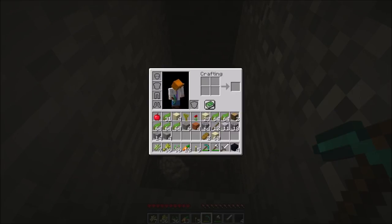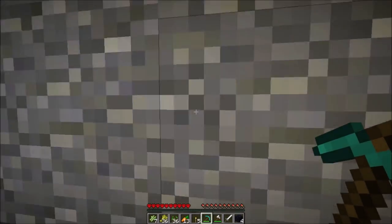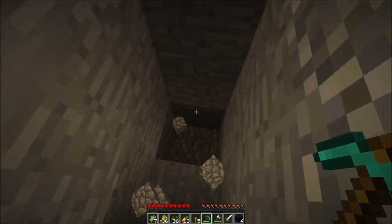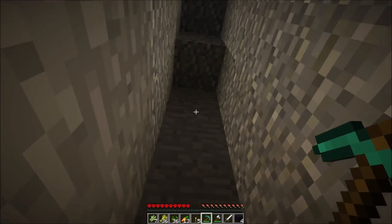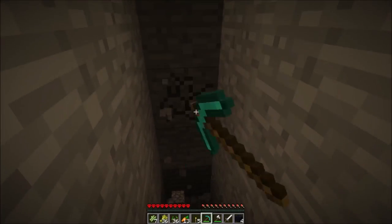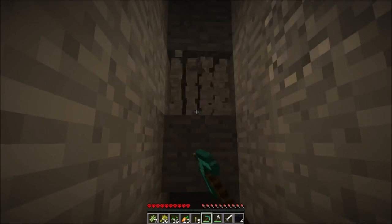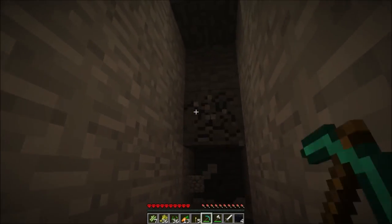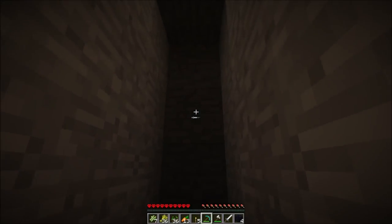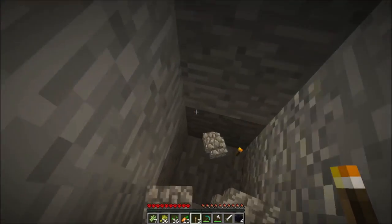Okay, so here's what happened. I went up to this little area to get iron, and auto jump was on, so that scared me. And I'm like, okay, so auto jump, you're off. How dare you scare me? And as soon as I said that, you're like, alert. Oh my god, man, my fat heart can't be doing that.